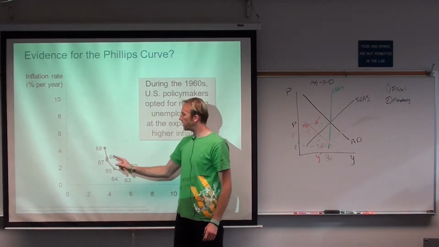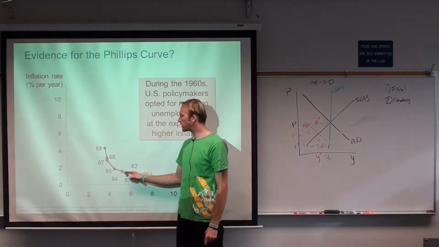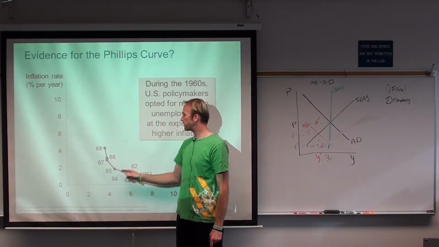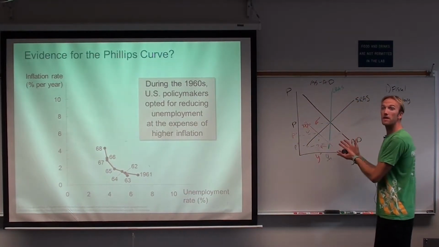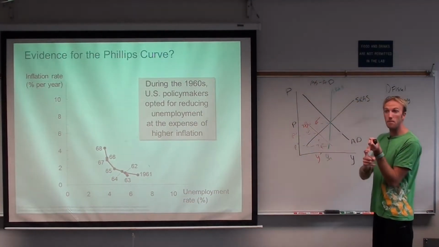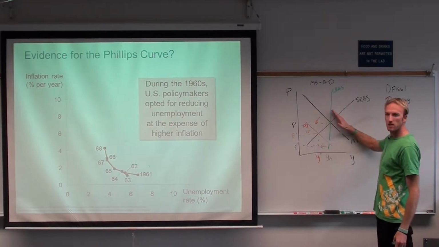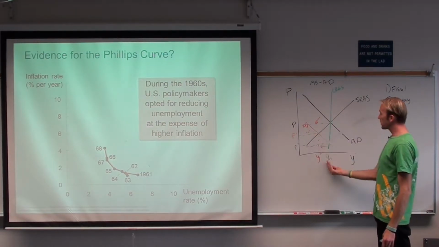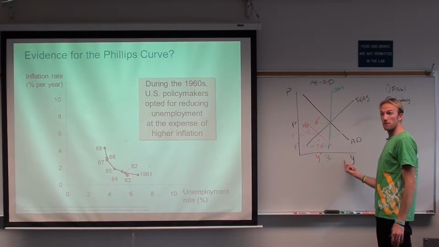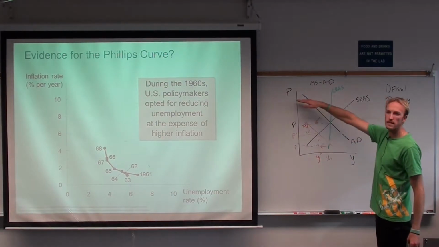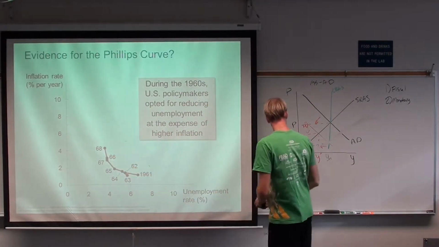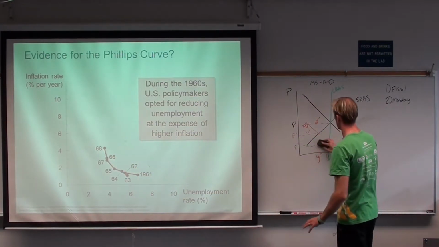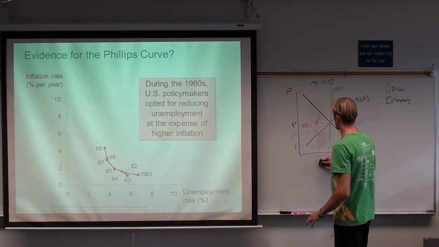People are really happy. Let me ask you this question, though. What do you think that people were doing to try to get there? Like, what was the government doing over here? Spending more. Exactly. The government was either printing money or spending more. They were pushing up the AD curve, which was pushing the YN up high, really high, right? But it was also pushing the prices up really high. That's what we have right there, okay? So let's go ahead and draw that point on our ASAD model.